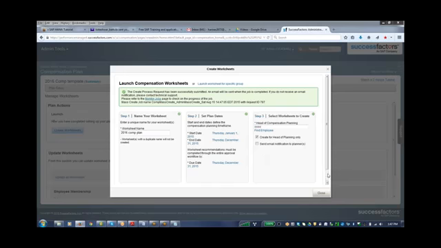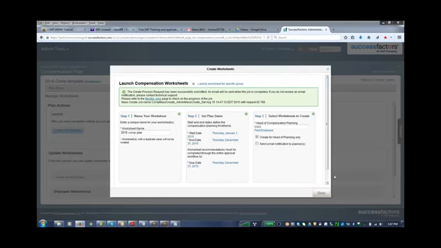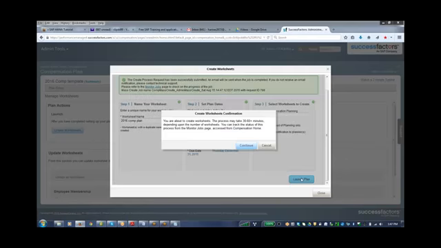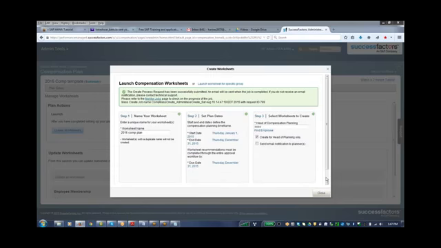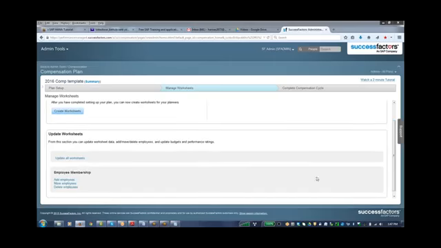Okay, I launched my compensation worksheet. Okay, I launched the plan, continue. Okay, the compensation worksheet has been launched. So I created my worksheet and then I launched my compensation plan. I can also adjust whenever I change the worksheet. Whenever I add a budget or a new field, I can go back and update all the worksheets. It's going to adjust the worksheets that are on the fly or in process. I can also add and remove employees that are in my worksheets.